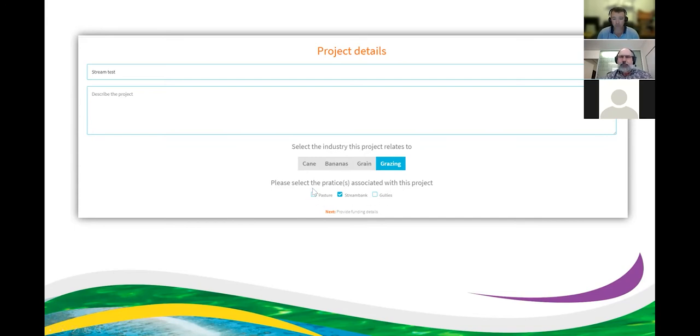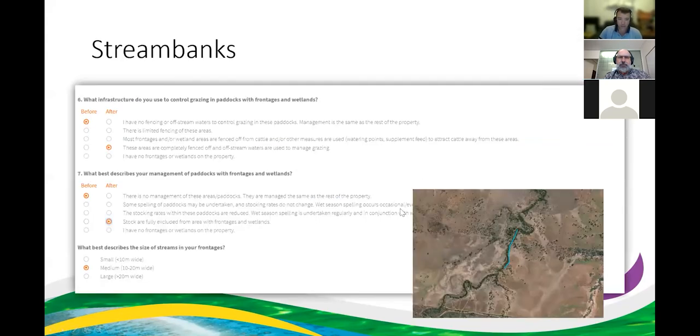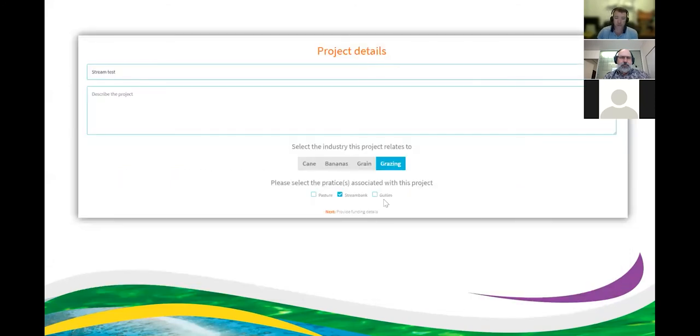So you would tick whatever it is. If it's just pastures, tick, or just hill slope erosion, tick pasture, just stream bank, just gullies, etc. So what I'm going to do is walk through these different processes and how Projector comes up with the numbers it comes up with. Explain a little bit about delivery ratios in the back end. And then after I've done the presentation, I'll open up the website and we'll have a look, and I'll show you around the website and a few little bits and pieces about entering projects and that sort of stuff.